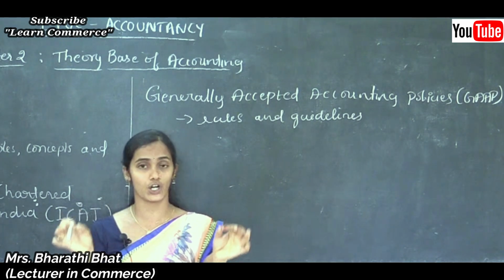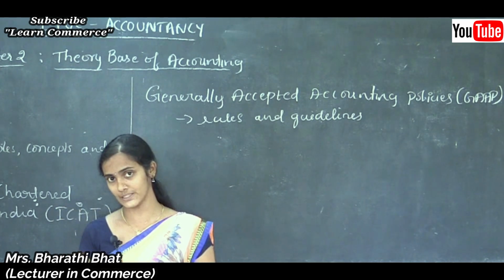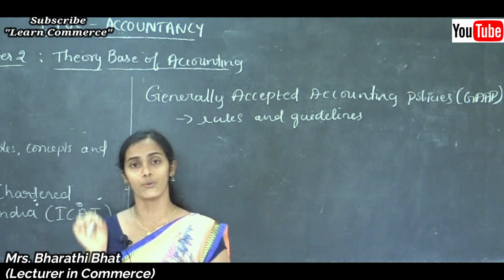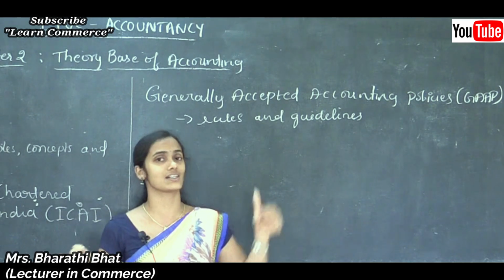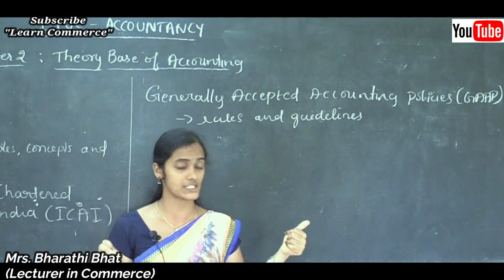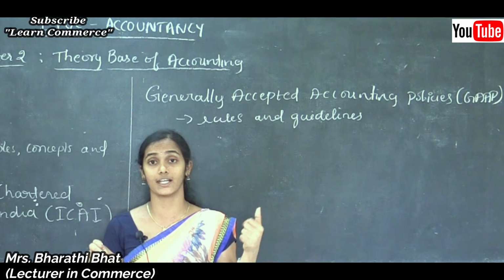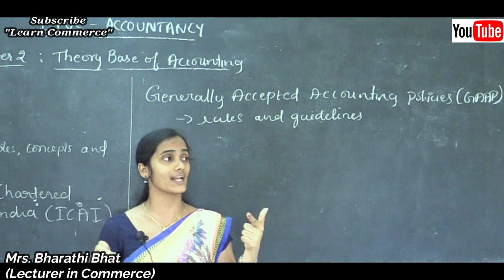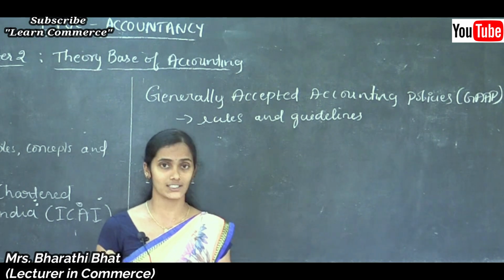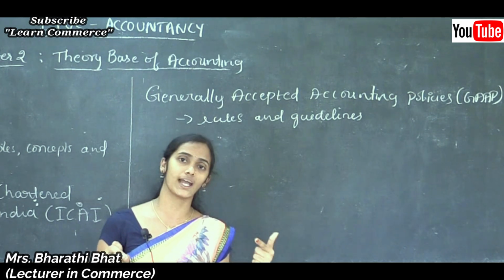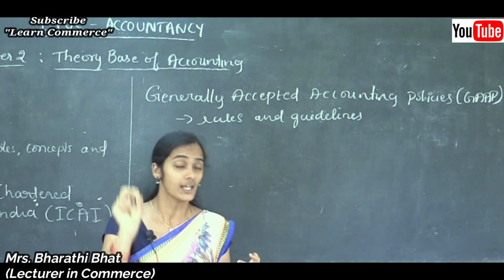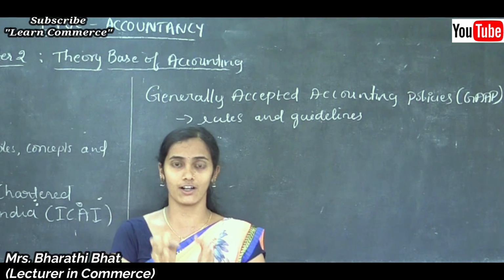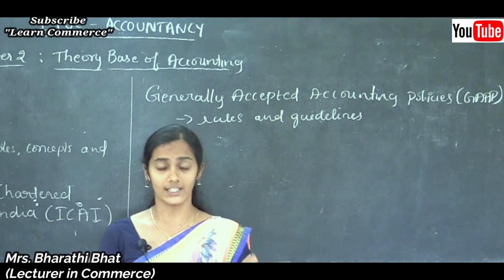In order to bring uniformity and consistency in the process of accounting, we need to follow the generally accepted accounting principles. We need to understand the basic accounting concepts and follow some rules and general guidelines to record the transactions. Then only can we pass the simple journal entry, and then only can we prepare the financial statements. That is the basic concept of accounting. Got it? Getting my point?